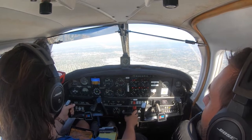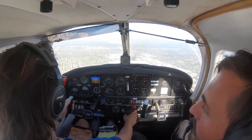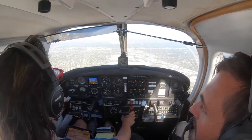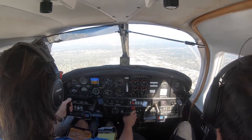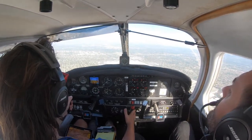Okay, so we need to get to the traffic pattern, which is 2,000. We'll get to 25, and then as we get closer, we'll descend a little farther. Wind 09011. Same reason. We don't want to burn that 500-foot altitude out here, just in case we need it when we get there.